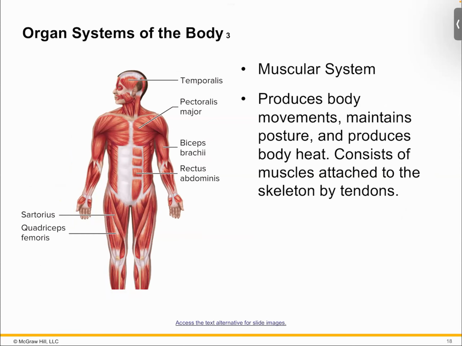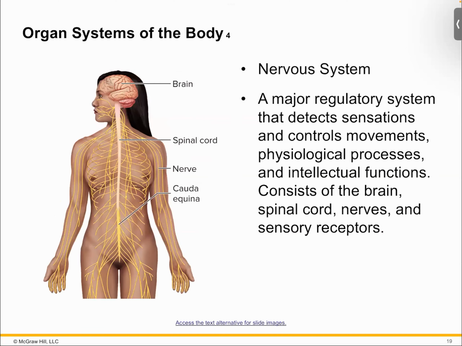Then we actually move into a bigger system, which is the muscular system, which has a lot of muscles going on, and it's multi-layered, right? You have superficial, intermediate, and deep muscle layers. So there's muscles everywhere. Basically, this is your articulation system. Now that you've got your frame, this allows you to move your frame, right? So these are all the rubber bands that are attached to your frame so that you can actually move. Well, they're similar to rubber bands. They have elasticity like rubber bands.